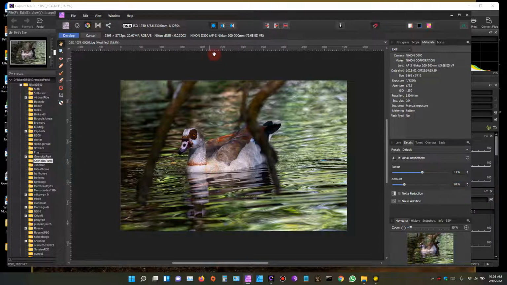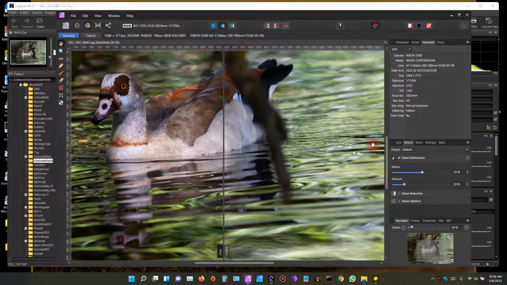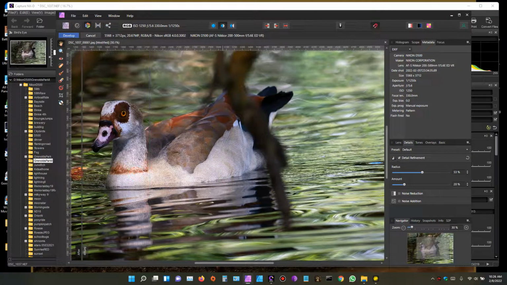And then I want to see what I've done. I'm going to go to the before and after. There's the before, and there's the after. Believe it or not, it's not much, but it's making a difference. Look at the details here, here. Those are details that I want in this animal. Right here, the background, to me, this is super amazing.